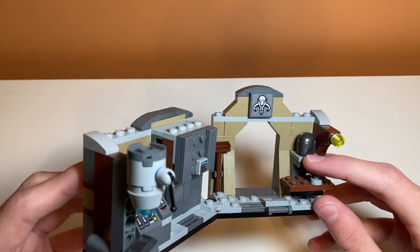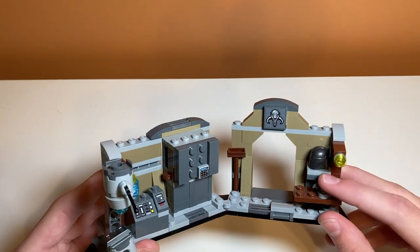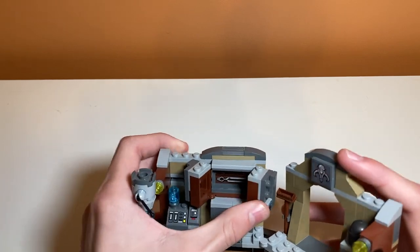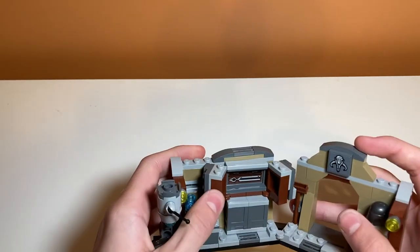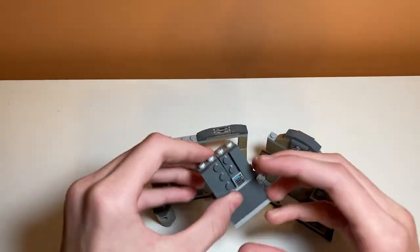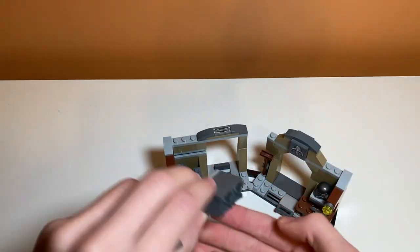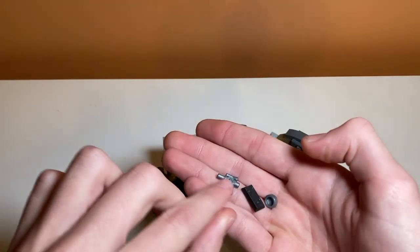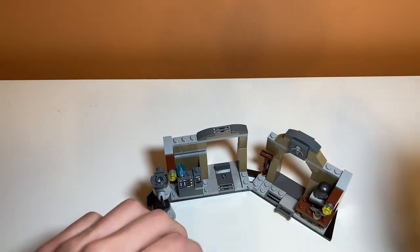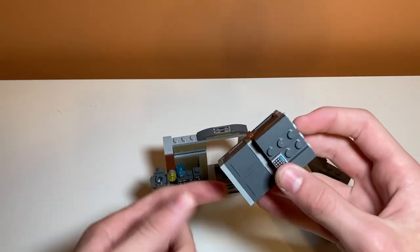There's a broom over here so the Armorer could sweep the floor. Over here, there's an unprinted Mandalorian helmet and some other tools, like what might be an iron. There's also a case that can open, revealing a nice sticker inside. This is actually removable, so you can pull it out and open it. Inside the crates there's a piece of Beskar, a silver blaster — which I really like — and a thermal detonator. It's kind of weird how there's nothing in the cabinet but there's stuff underneath.